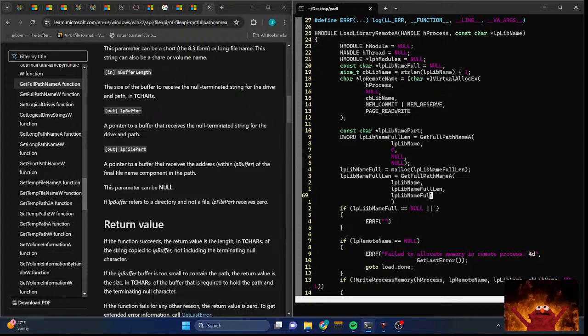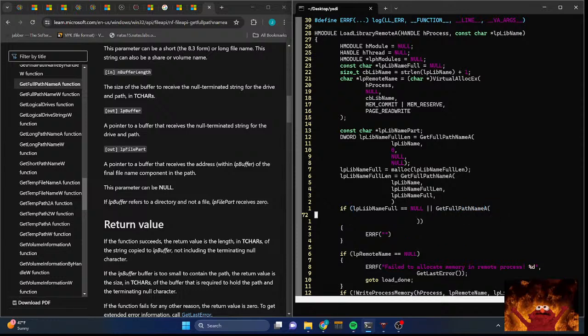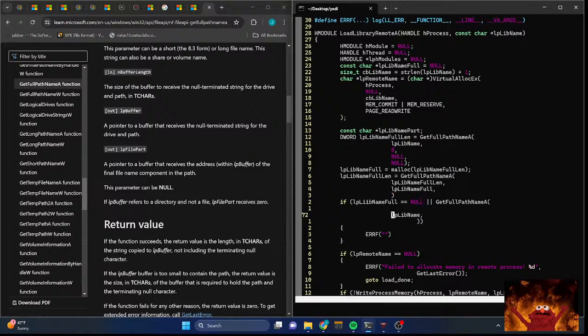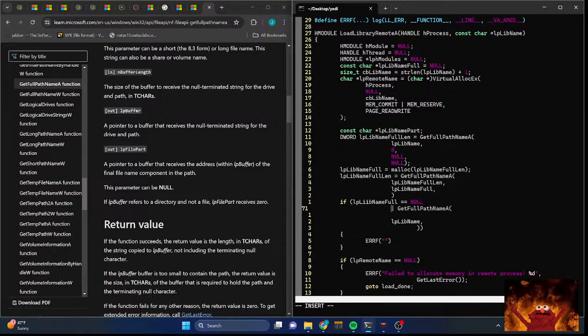Well, actually, this isn't really proper. Yeah, because I'm probably gonna get an access violation if this is null but the length isn't 0. Okay, get full path A. Yep, we'll just do this. That's fine. And I'd rather put this on its own line.